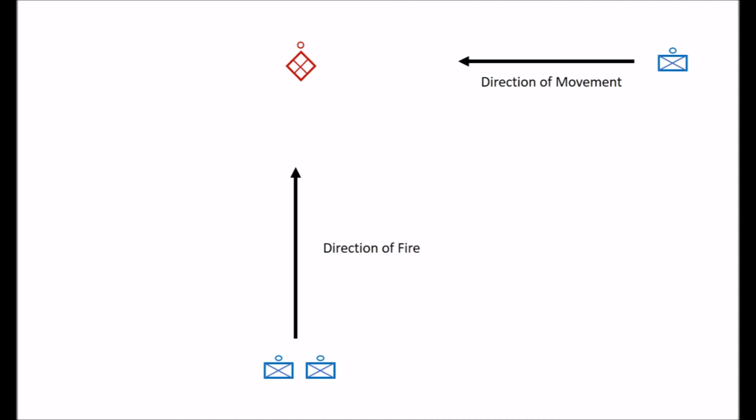While squad attacks can use fire and maneuver, and in reality they should use fire and maneuver when they're by themselves, for training purposes we're going to be covering fire and maneuver only at the platoon level. Now earlier I said the difference between fire and maneuver and fire and movement is that in fire and maneuver there's more than one axis involved. Usually you're aiming for at least 45 degrees, if not 90 degrees, in difference in the direction of fire and the direction of movement.